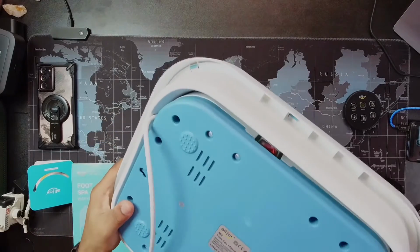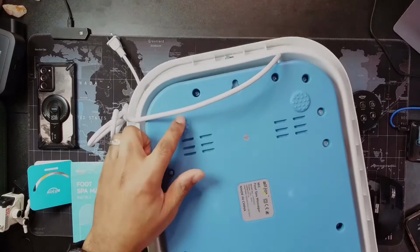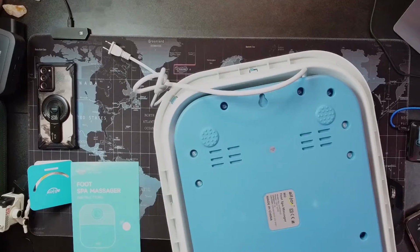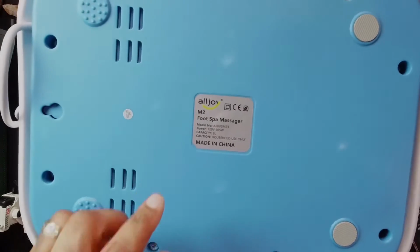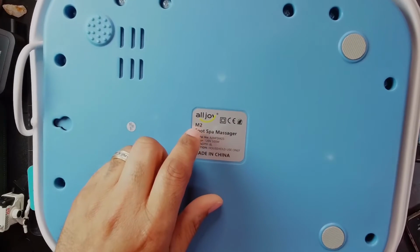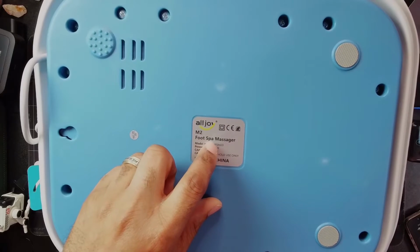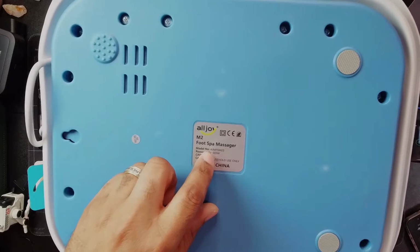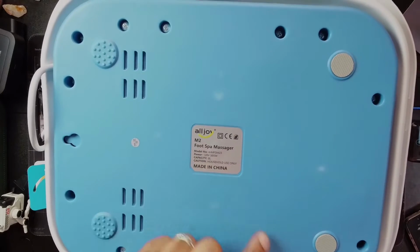You got some rubber stoppers right here. These are not rubber, just hard plastic. You got some venting on the bottom, and you got some information right here on it as well. The ALLJOY M2 foot spa massager. You got the model number, AJMFSM23, power 120 volt, 505 watt, capacity 8 liter, caution household use only.